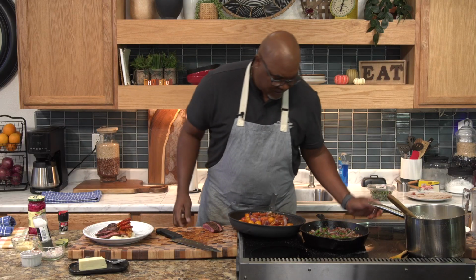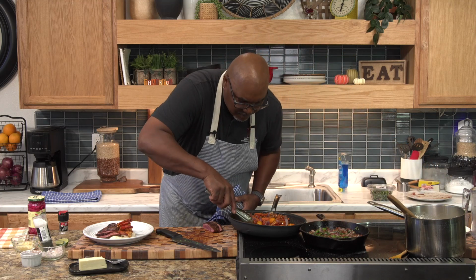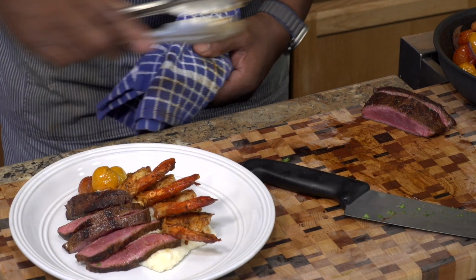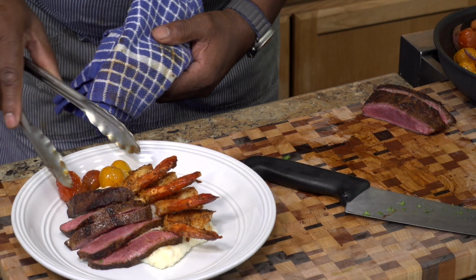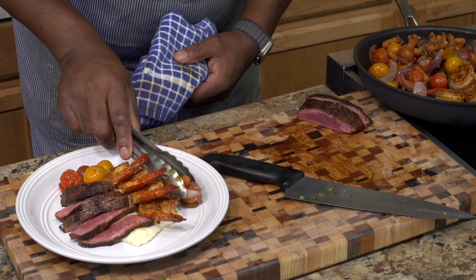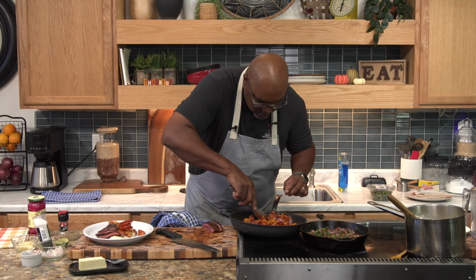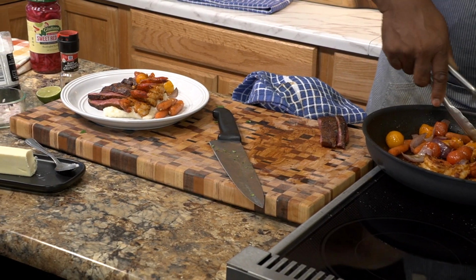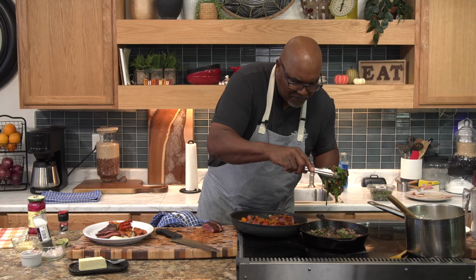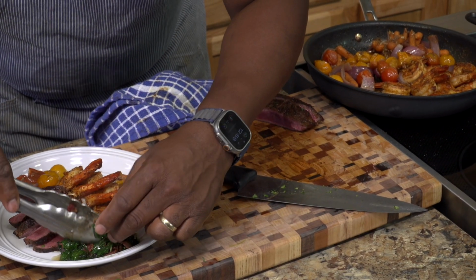Just like that. Then, where's my towel? Right there. We'll take our tongs, take some of our tomatoes, just get the colors right. Get all that color out of those tomatoes. Just clump them together. We'll take some of those carrots, that orange, bring it around to the other side. Just like that. Those look so good. Then we'll take some of those greens that have been wilted down. I'm gonna add them over here on this other side of the plate right there.